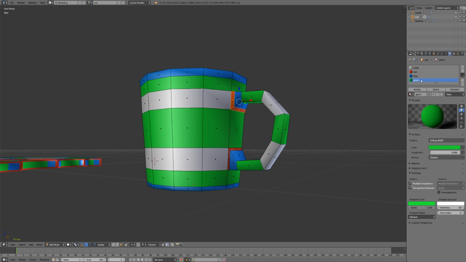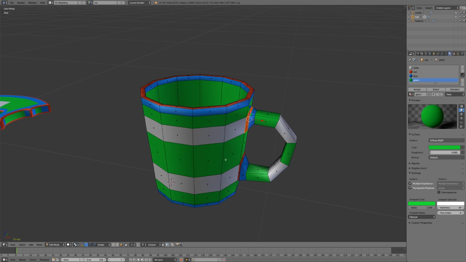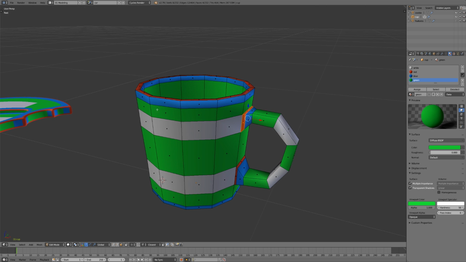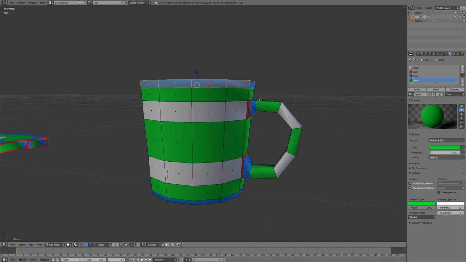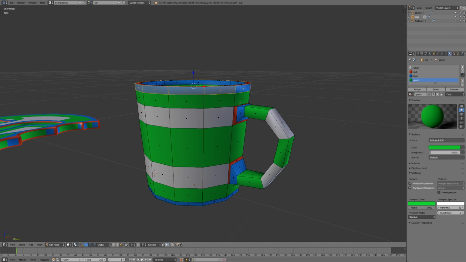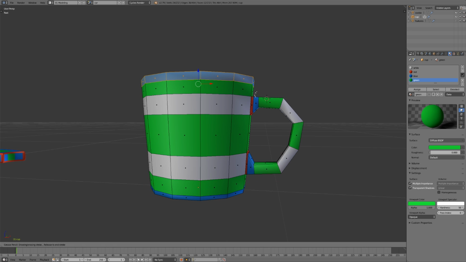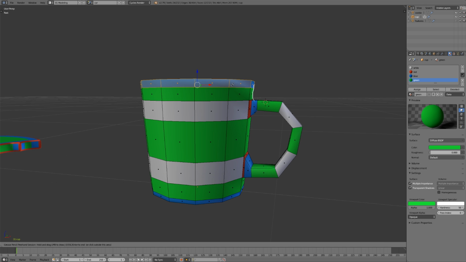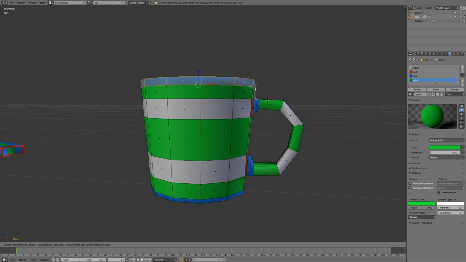Now next to that, I have blue, which is our detail loops. And there's not a lot of detail here in this coffee cup, so I've used them to define the details of our perimeter loops. And the purpose of the detail loops is either to define detail or support detail by surrounding it. Because if this perimeter loop was just connected straight to the top here, then we'd get this curve going up and things would be a little bit mixed together. So by having this detail loop going around and defining the detail of the rim, now we've separated out these areas.